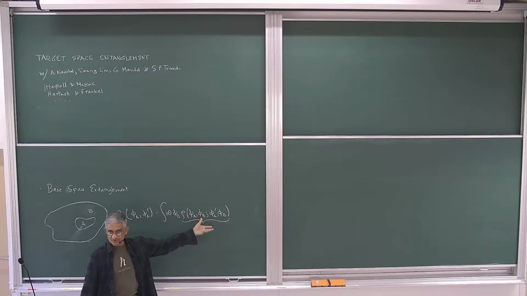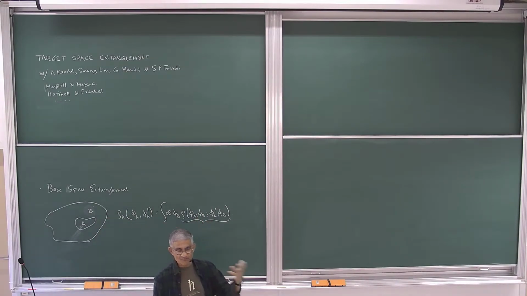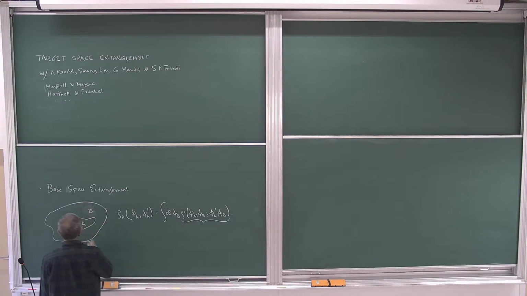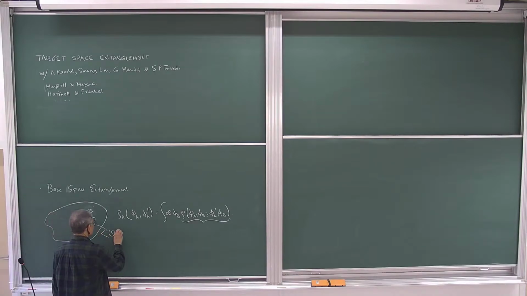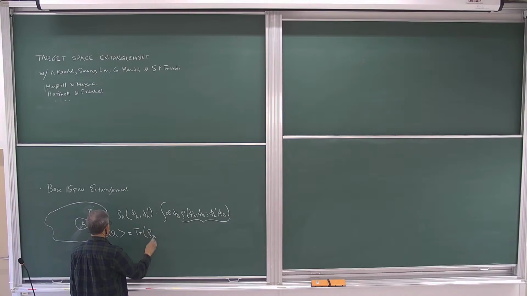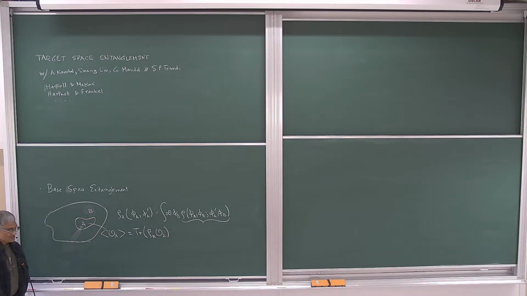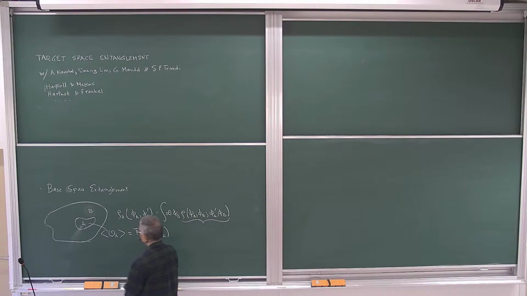For example, if you're starting with a pure state, this is a product of wave functions. And if I'm only interested in observables which are localized in this region, then in this state, I can write this in terms of a reduced density matrix. So that's quite standard. And of course, in relativistic quantum field theory, this object is divergent.